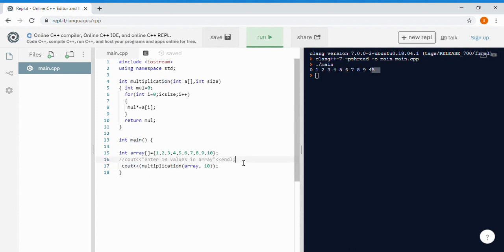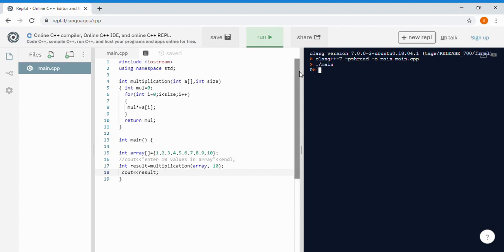Or if you find this complex, then you can make another integer like result, which will be equal to this instruction, which we have written over here like this. We'll just write a semicolon, and instead of writing these, we will just write the result. That's the easy way. If you like, you can do this, or either way. Now let's run it for you.